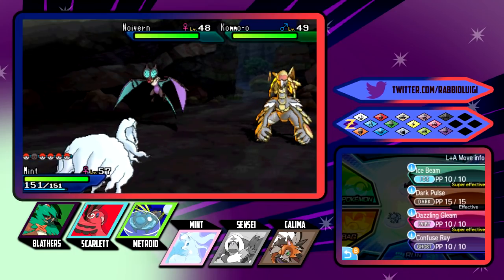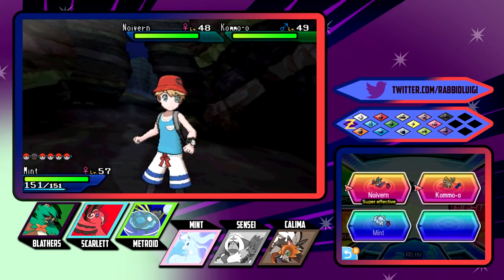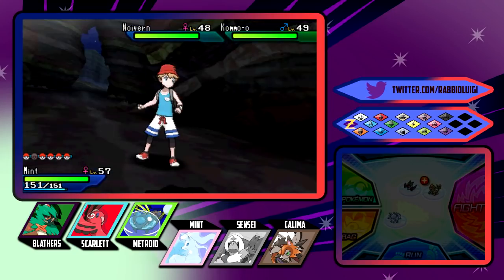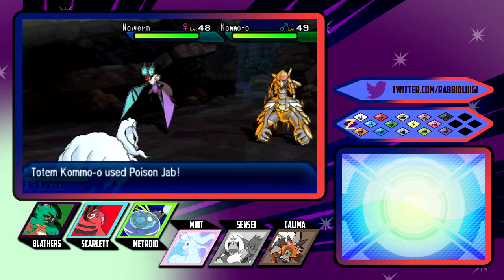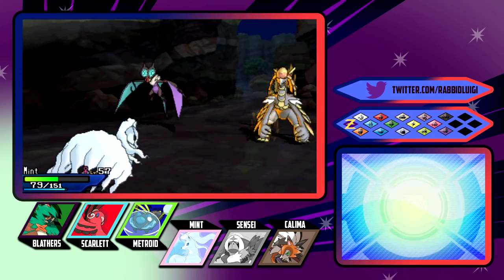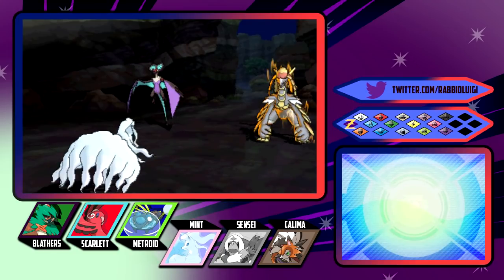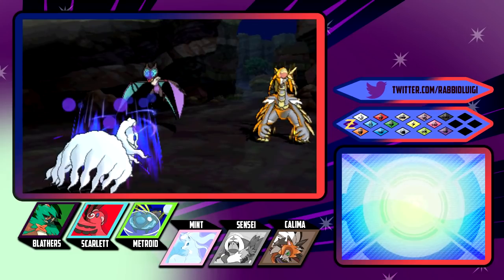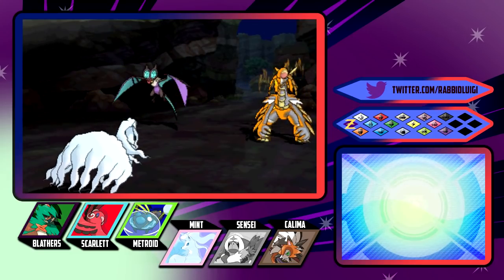Also Dazzling Gleam. Oh, it hits both of them. And it hits one of them really hard, because Fairy type is super effective against Dragon and Fighting. Poison Jab, that's new. That could be painful. I'm alive, though. Yeah, I am. Okay, Screech. How are you all faster than me? I guess Noivern's fast, and I guess Kommo-o had a speed up. Oh, you got one of them, you sweet son of a bitch.